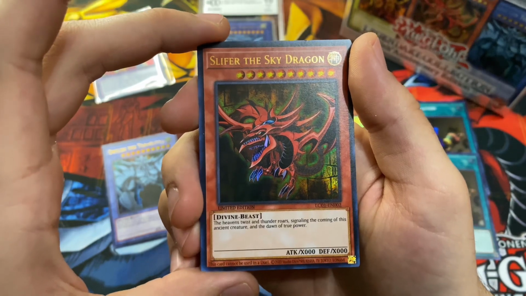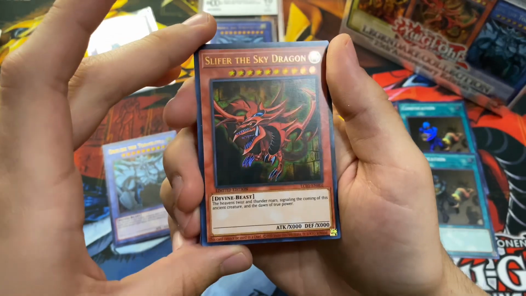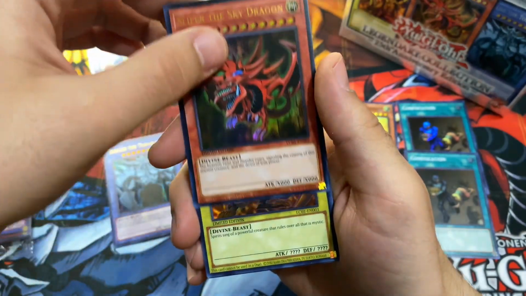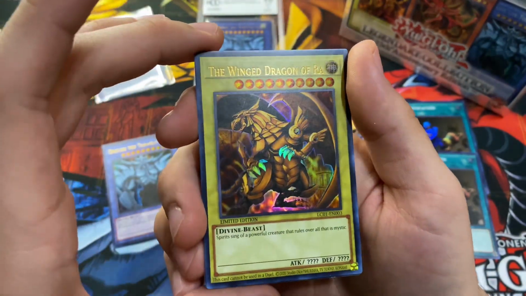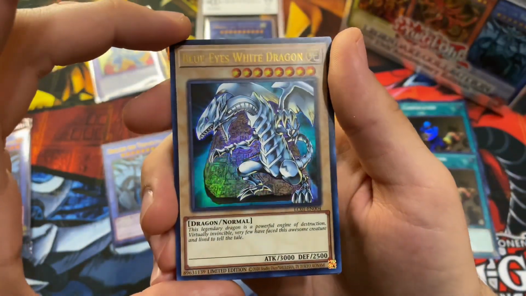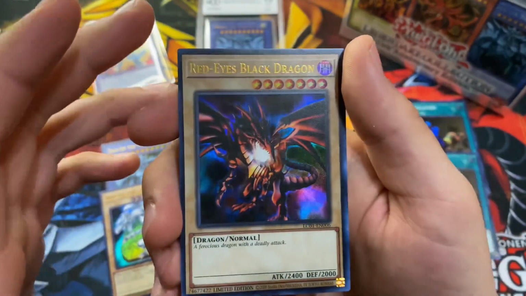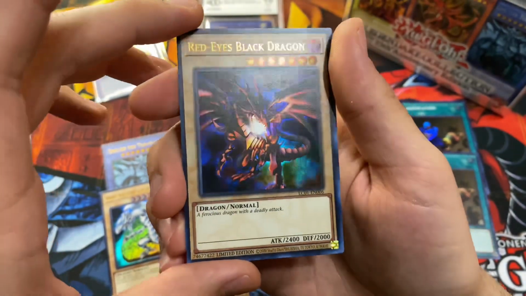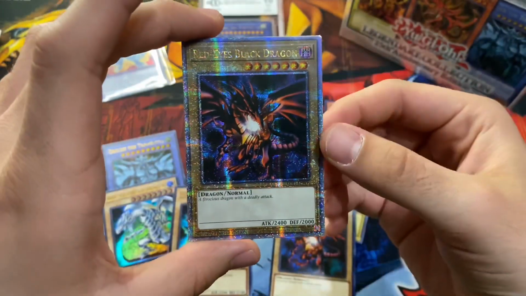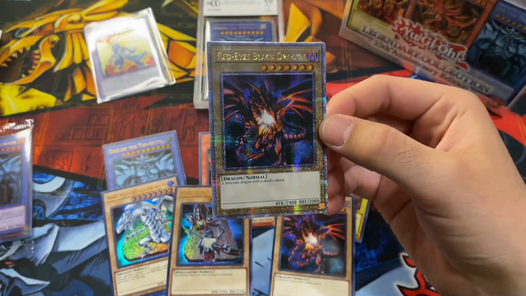Personally, my favorite card of the Egyptian god cards. We got the Winged Dragon of Ra. Plus the Blue Eyes White Dragon. Dark Magician. My favorite out of the most famous cards. And yes, let's go. Red Eyes Black Dragon. That is fire. That is fire. Let's sleeve him up.